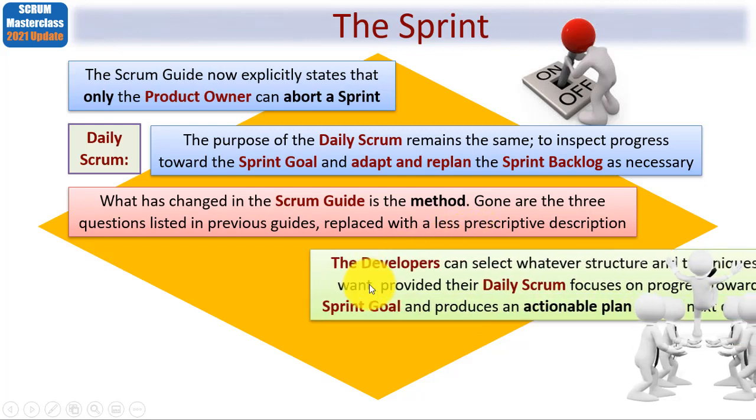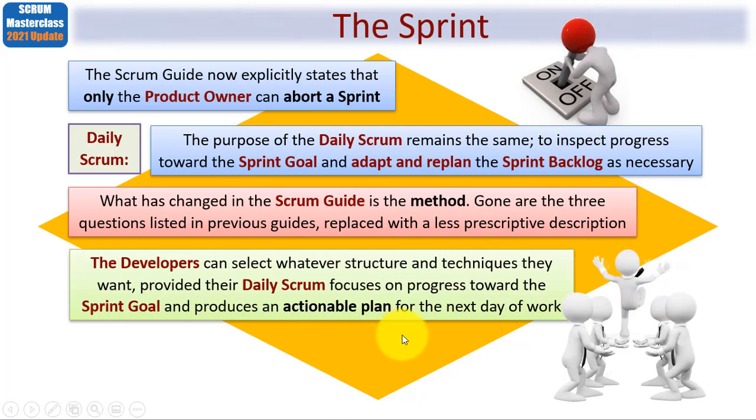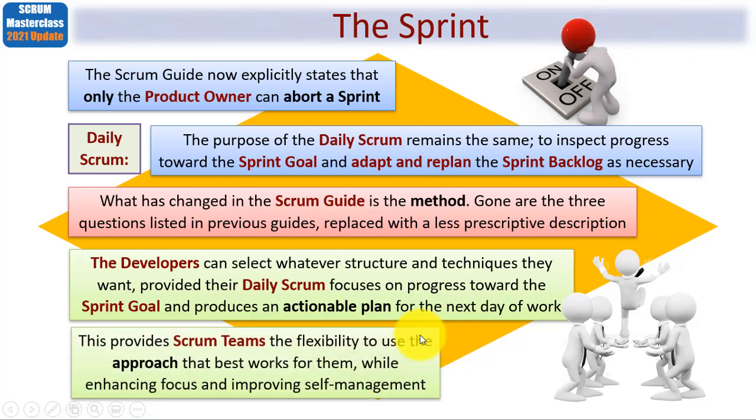And in addition, the developers can select whatever structure and techniques they want, provided their daily scrum does indeed still focus on progress towards the sprint goal and produces an actionable plan for the next and upcoming day of work. And this provides Scrum teams with the flexibility to use the approach chosen that best works for them, while at the same time still enhancing focus and improving self-management of the team itself.